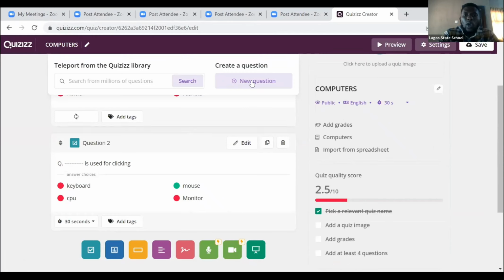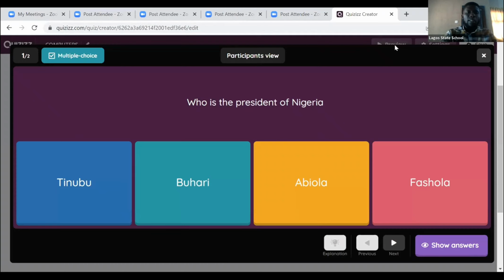So when you're done creating your questions, then you preview them to really see what you have created. You can type as many questions as you want, but please make it easy for them. You can type 20 questions. Then you decide their grades and so on. Then you move straight to preview. I'll click on preview right now. This is preview. Okay, now I've seen this. If there's any error, you can go back there and edit the question.